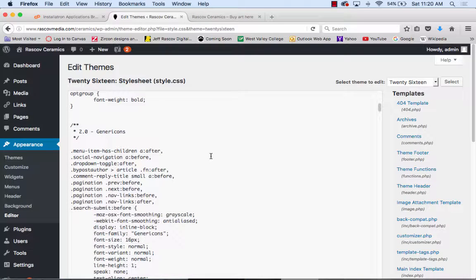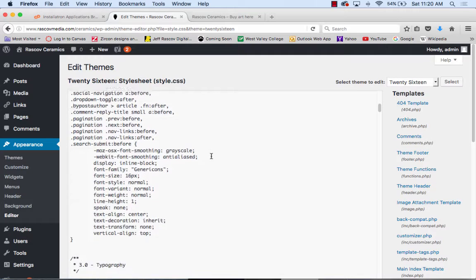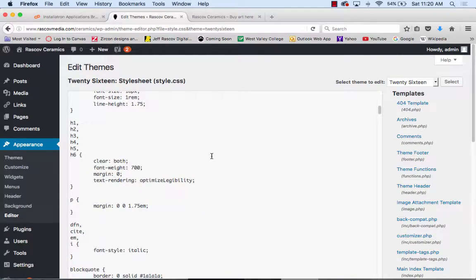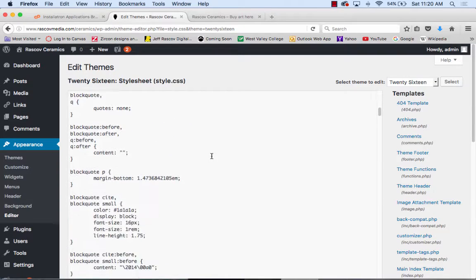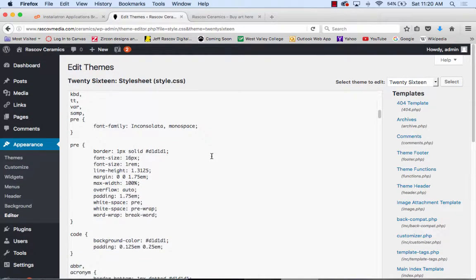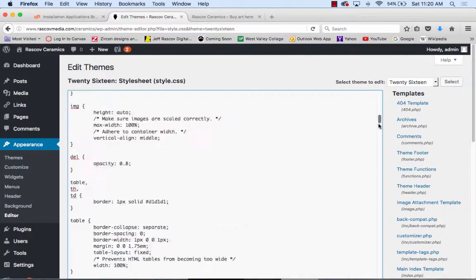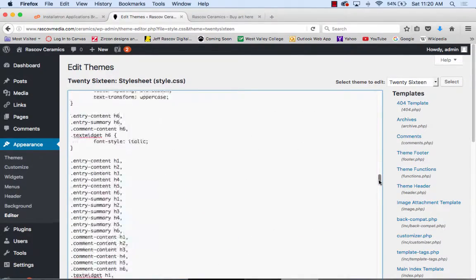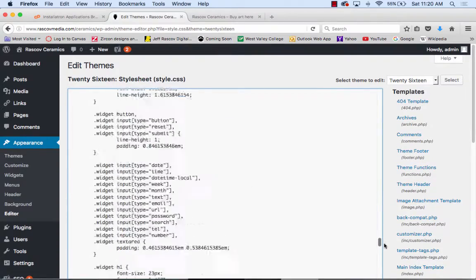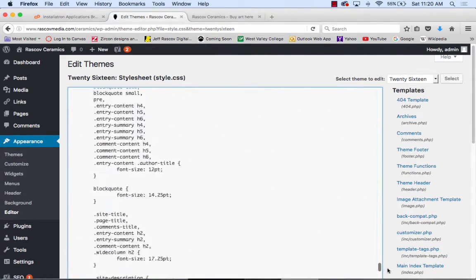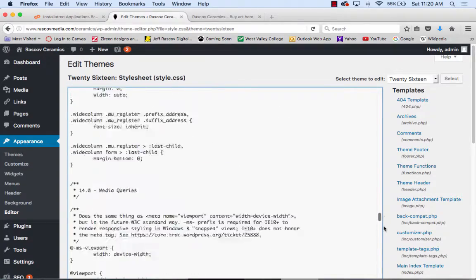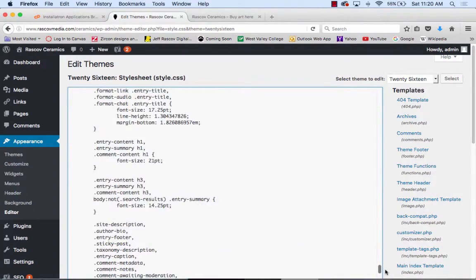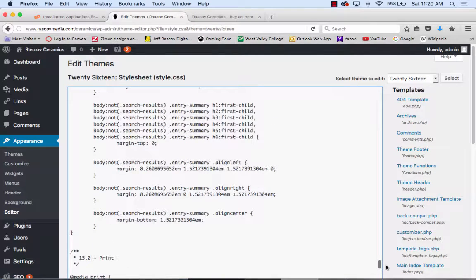Just like CSS, it's sharing code from one area of the CSS file to another area of the CSS file. So if you think you're just going to change one thing, it might be used somewhere else, so you might need to change it twice, right? So don't think you just go and change the background color here, which I've successfully done, but it wasn't that easy. And you can see how big it is, too. Look how long this CSS file is. It's a pretty long CSS file. And like I said, certain things are used in multiple places, so it's not that easy to change.